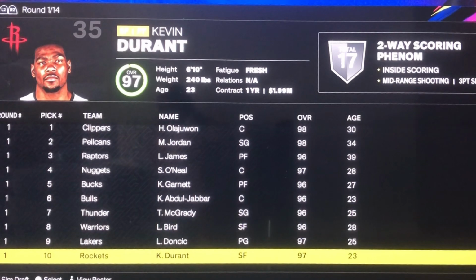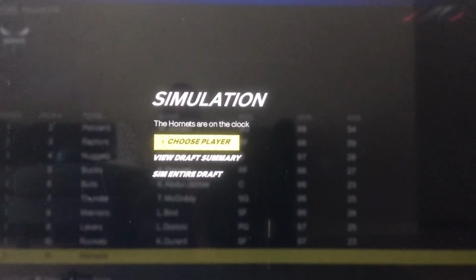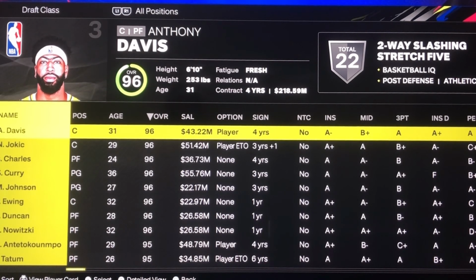Well, a 7-footer with handles like a guard, mobility like a guard, can shoot over any defender, one of the greatest mid-range shooters, probably the second greatest mid-range shooter of all time, one of, if not the most, team-friendly offensive talent, meaning you can plug him into any team and he makes them better. He doesn't disturb what they do. But from what I've seen here, clearly under Larry Bird, especially when you include the fact Larry Bird was a more clutch player, a better defender, and when he wasn't scoring, could also pass the ball. Something KD does, but he's not Larry Bird, an all-time playmaker.